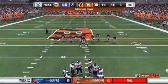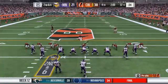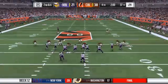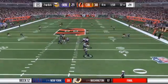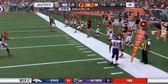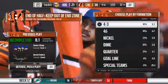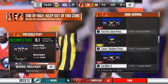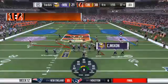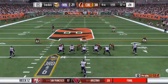So the Vikings in possession of the football as we get you reset. And let's see what they've come up with offensively after having time to talk it over. To throw on second down is Newton. And seeing nowhere to throw, he chucks this one away from harm. Incomplete. Now it's third down. Let's face it, you can run the route tree as many times as you want, get in sync, practice it, do all those things. But once you get to game speed, it doesn't always time up quite that well. That one goes incomplete.